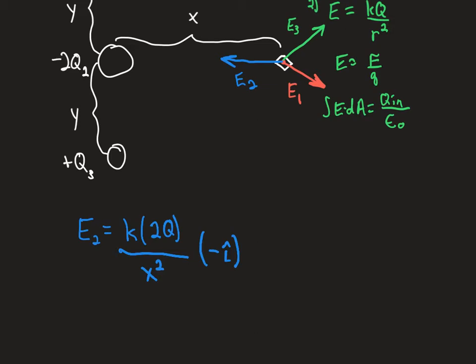Now can I just add E1 and E3 to that, as I currently have them? No, why not? They're not solely in the x direction, right? They're going in the x and y direction. So I need to break it into what shape? A right triangle. So I got to draw right triangles into here. Pain in my butt.